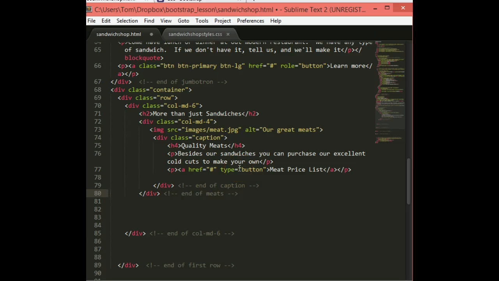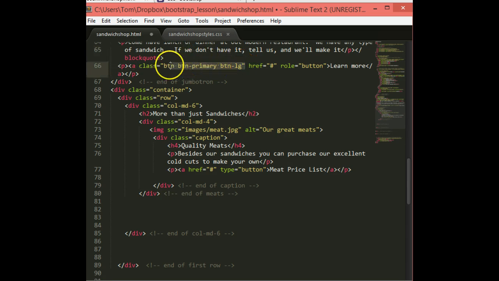Here we had a button that didn't work. What we need to do is establish a class, and we already have done that. If you look up here in our Jumbotron, we also have a button, and we want to use the same class. So we're going to use class button primary button LG, and actually we don't want a large button, we want a regular button.